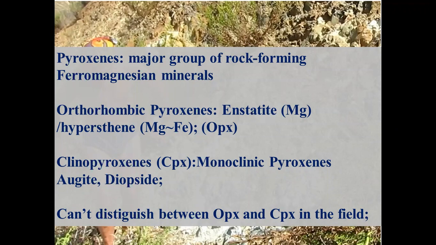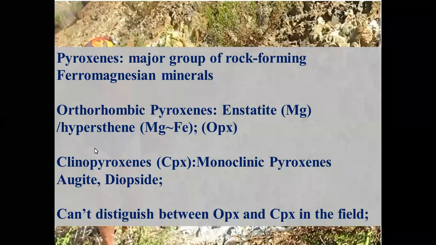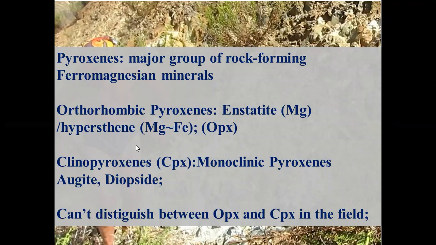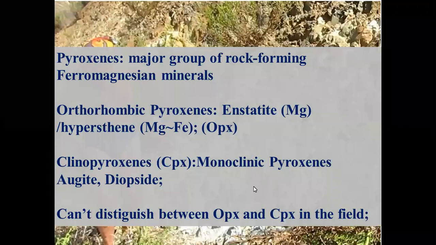By far the most numerous of the pyroxenes are the clinopyroxenes, which fit into the monoclinic crystal system. We abbreviate these to CPX. And of these, the common ones that you probably come across are things like augite, and this one called diopside. Those are the two common ones. Now, if you're out in the field, you can't tell the difference between orthopyroxene and clinopyroxene. It might be color for enstatite, the light color might be the giveaway for that, but for the rest of them, you can't do it.